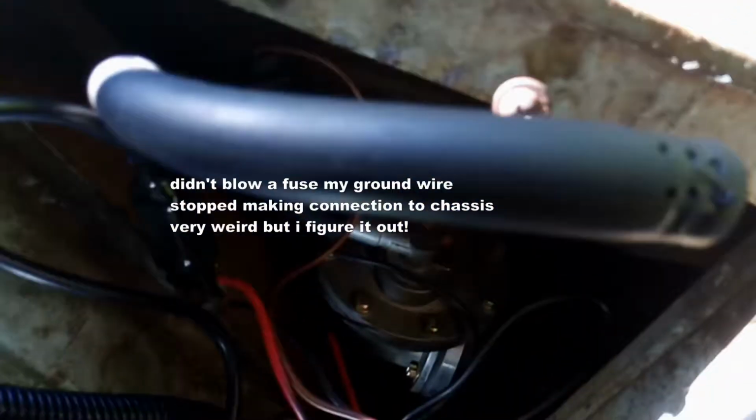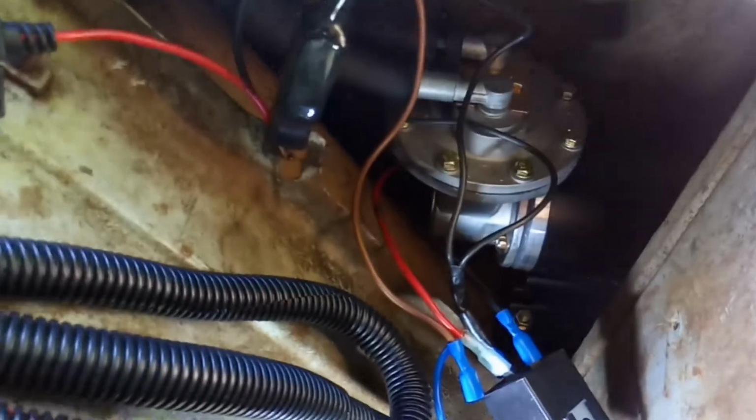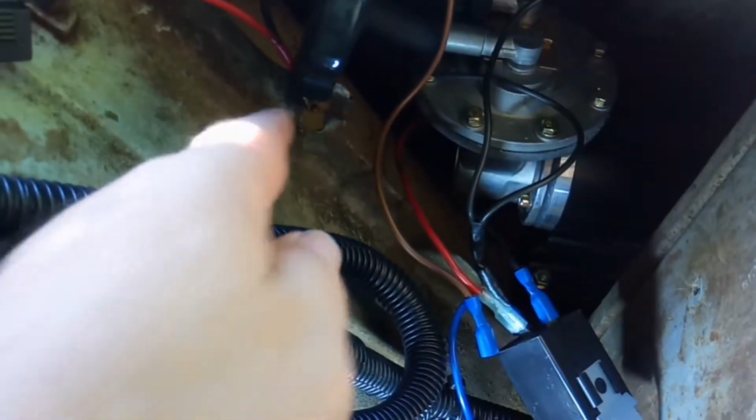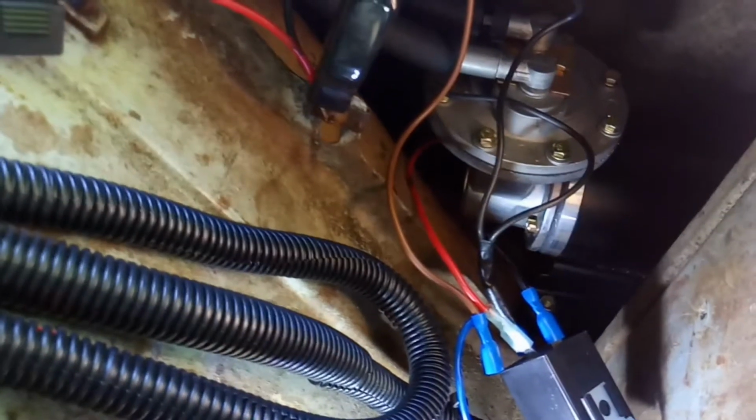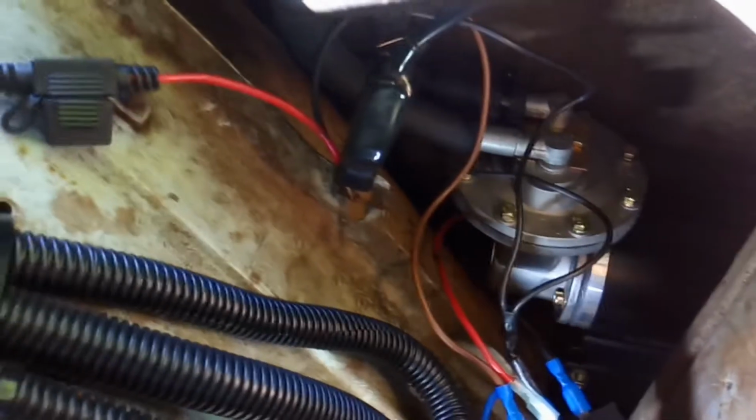So here I'm just going to ground the pump, which is what the switch is supposed to do. Well, I think I blew the fuse in that wire because it touched positive. So hold on, I'm going to have to get a different piece of wire. This over here was my ground, and I cleaned everything off, sanded it off, and thought I had good ground, and it was working, and all of a sudden it stopped making connection. So I had to reposition the ground strap on there, and now I believe I have ground again.